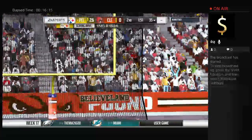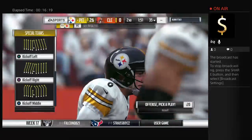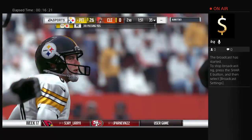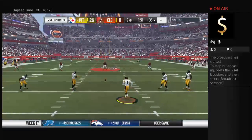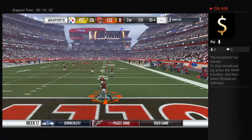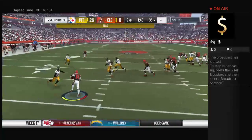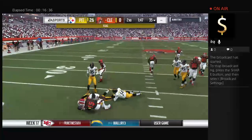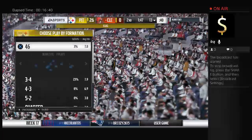Now, these have been no picnic for him so far. He's missed 2, but this one is good. Here's the Steelers' kick team as they'll boot this one away. This is fielded at the goal line. And he'll get across the 20 before he's brought down at about the 23-yard line.